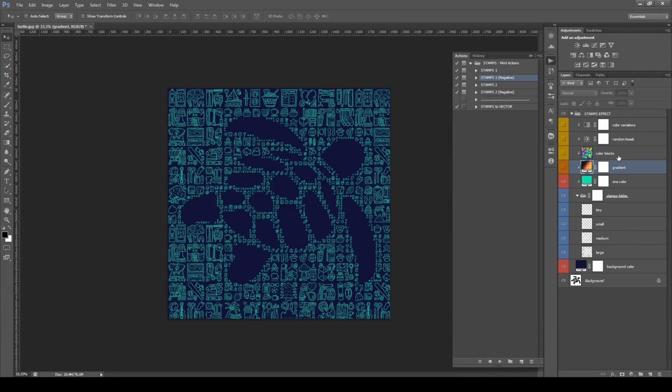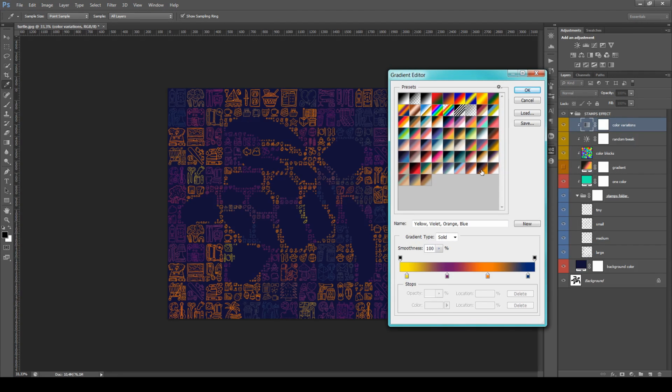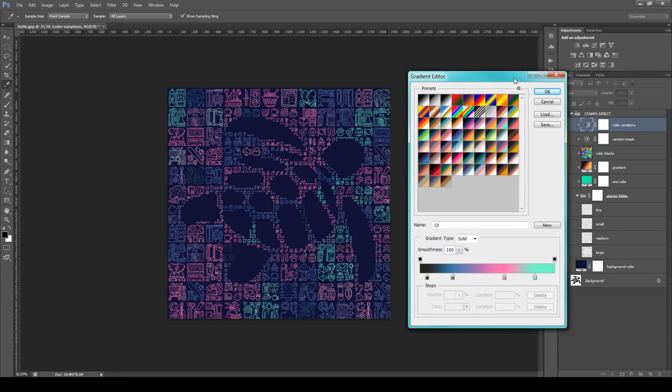Next layer is the color blocks, and when we show this layer and turn it on, we will see that all the stamps have different colors now. So what I want to do is turn on the random tweak layer also, and the color variations, because these colors are pretty, but there are also other variations. And here we can click and choose, for example, one of those 50 examples again. So here the fun starts, because there are plenty of different combinations of colors and you can play around with it.